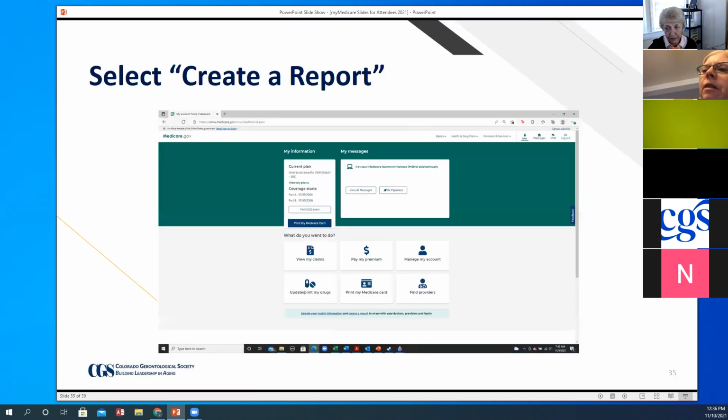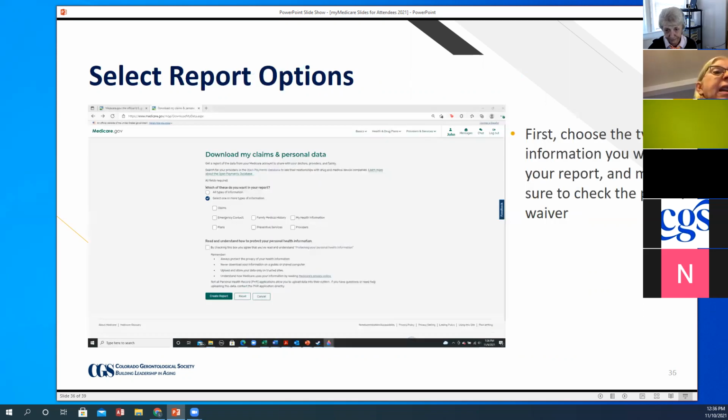So the last thing we said that you could do in terms of this original screen down here at the bottom was that you would be able to print a report. So the different types of reports that you can print is that basically you can download your claims and personal data, and you can indicate what type of report that you want. So do you want your claims data?